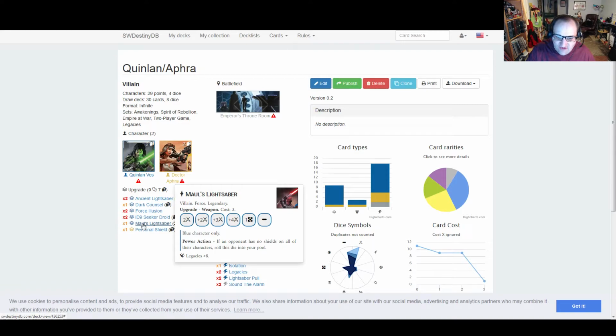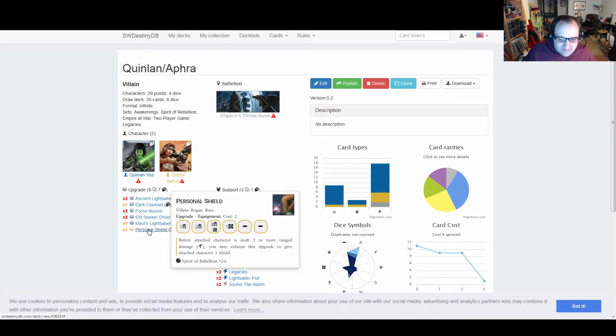And then again, it's 4 damage sides, pretty high damage sides, and a resource side, which is important so we can actually use it with Bait and Switch. And last upgrade, we are running 1 Personal Shield, 2 cost: 1 shield, 2 shields, 3 shields for a resource, double blanks. Before the attached character is dealt 2 or more ranged damage, you can exhaust this upgrade to give the character a shield. So definitely going to be attaching this probably to Quinlan. Hopefully he can get some shields on him and then be able to survive.